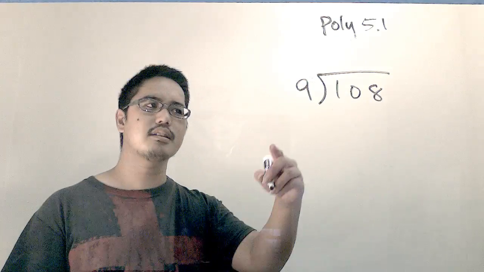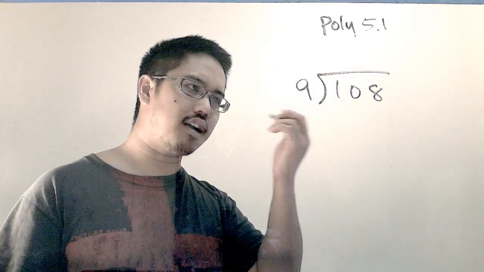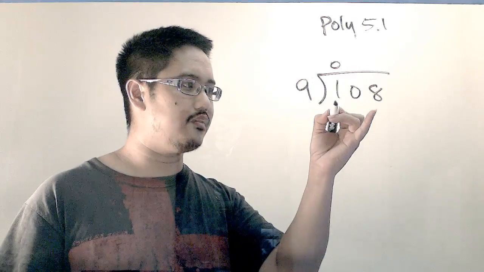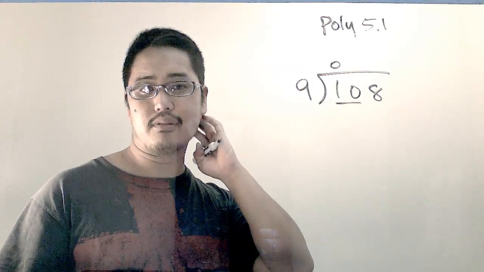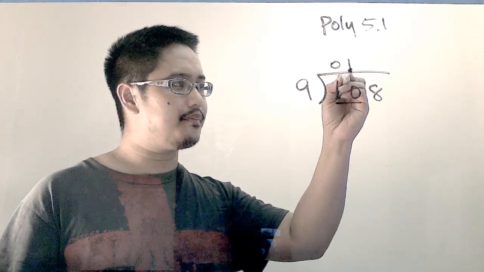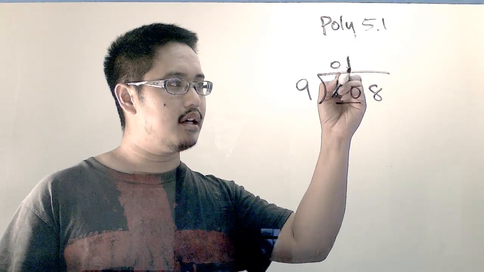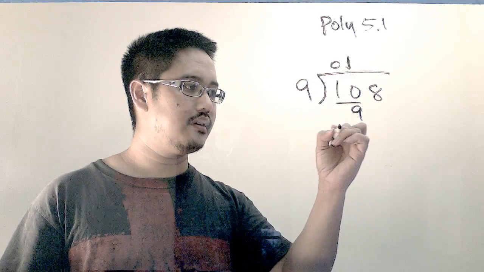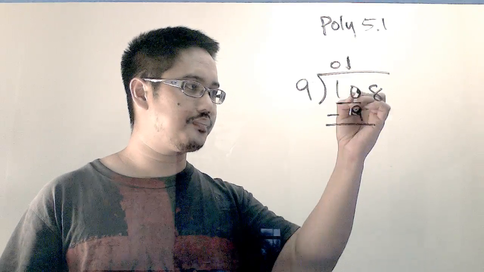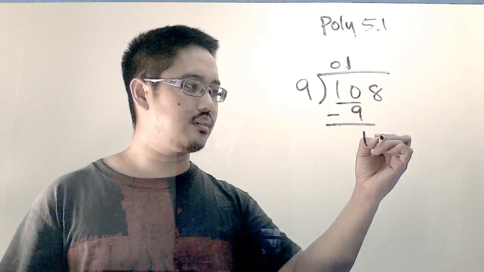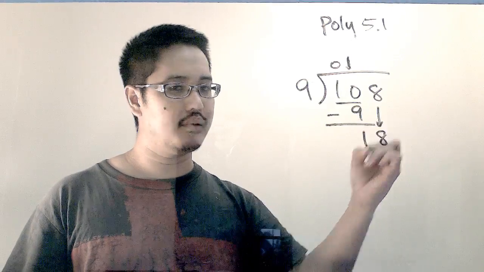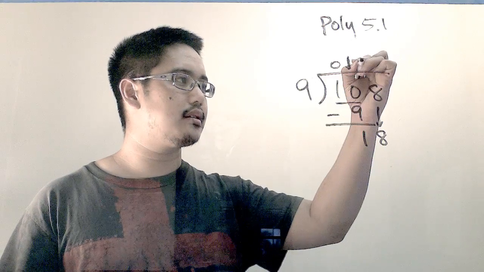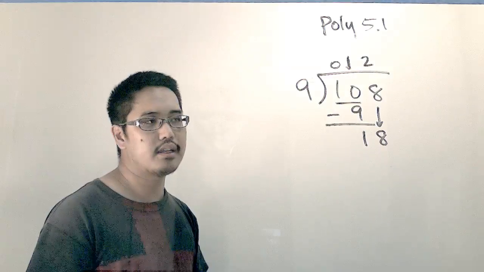All right, it's long division, and basically the process is you go 9 into, how many times can 9 go into 1? 0 times. All right, so you move on to the next. How many times can 9 go into 10? 1 time. So you take this number and you multiply it by here, and you get 9, and so you have 9 over here. Then you subtract this over here, and you get 1 over here, and you drop down to 8. Maybe you put a little arrow when you were a kid. How many times does 9 go into 18? Well, that's 2 times. All right, that's 12.